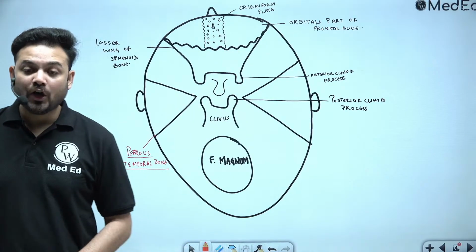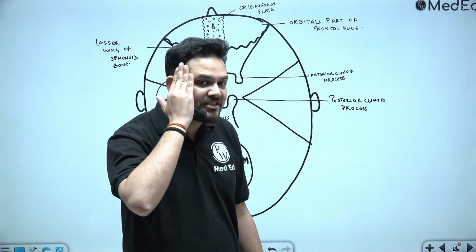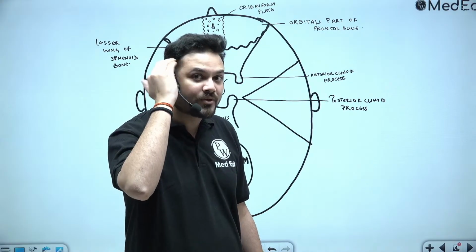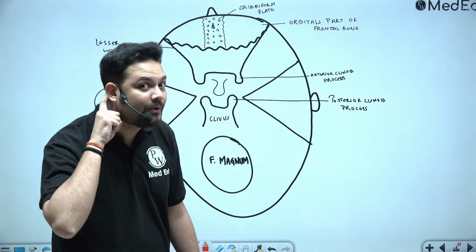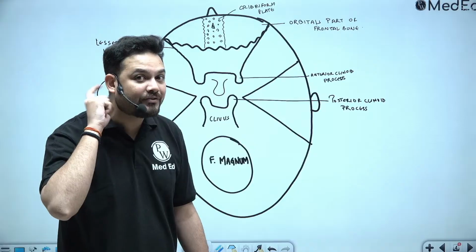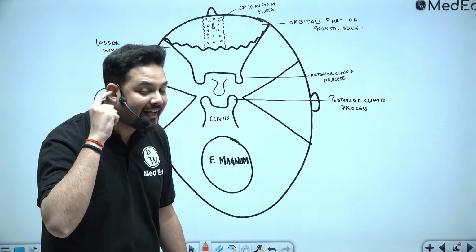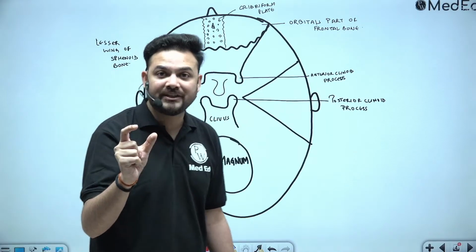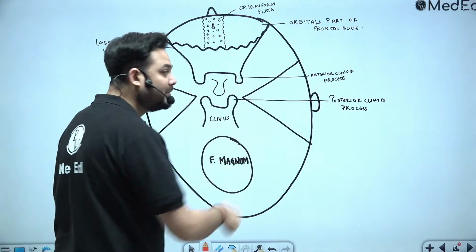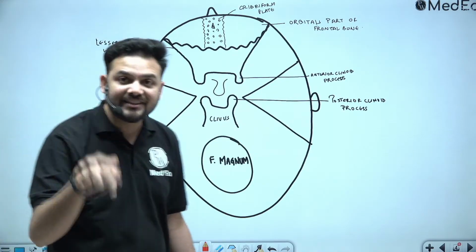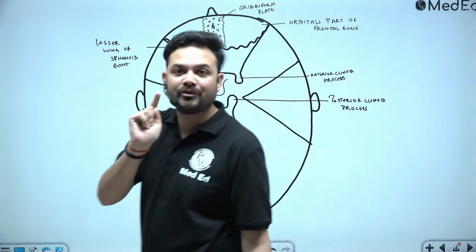Your temporal bone has different parts. It has a squamous part, which is flat; squama means flat. Then you have another part of the temporal bone behind your ear, the mastoid part. Then you have one part inside which your external auditory canal is present, called the tympanic part. When you go inside the ear, you have these petrous pyramids, the petrous part of the temporal bone. And some authors also regard the styloid process as a part of the temporal bone.